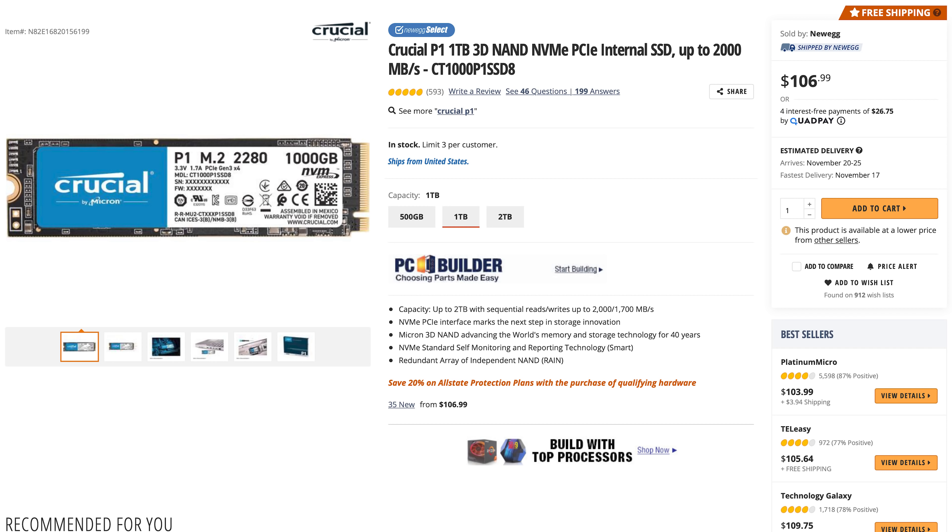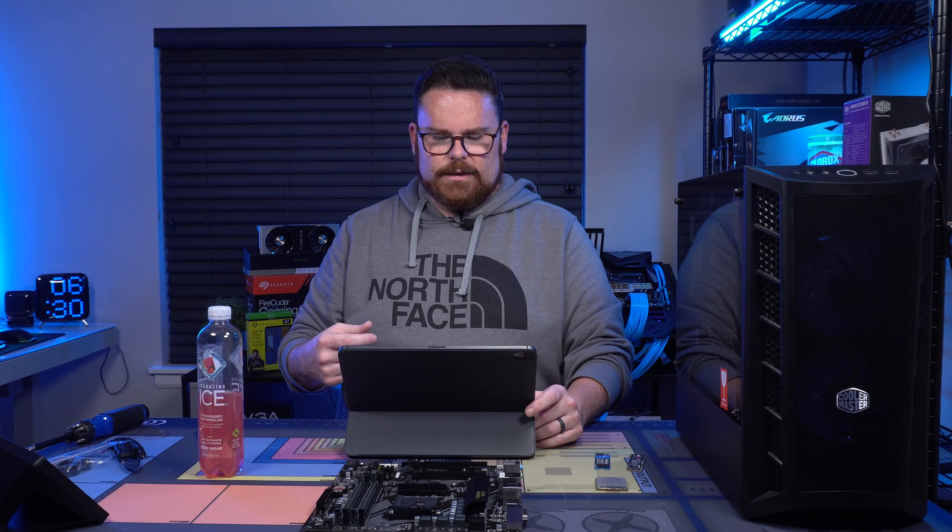For benchmarking purposes, we're going to throw in a Western Digital 1TB, because that's our benchmark drive. We've also got a Samsung 980 Pro 1TB that actually has all our games on it. This is just for benchmarking purposes — you will not see a massive difference in performance versus what you would get if you used the Crucial 1TB.